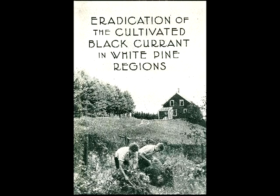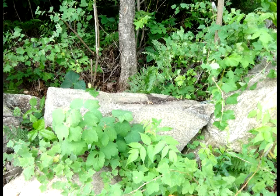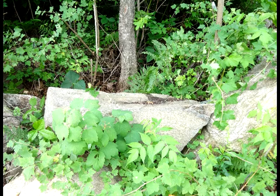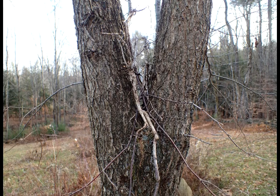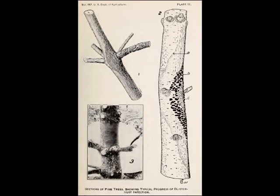Mike remembered exactly where the gooseberries and currants had been hiding on the farm. "The road down here on the edge of the road as you come in, there was a lot of them there. We pulled up tons of them on that stretch. They didn't spray or anything — it was all manual labor, yanking them up. The guy would just point them out, we'd yank them up. We'd hang them in the crotch of a tree about waist high so they wouldn't ever sprout again. He had a little clipboard with him, and I suppose he estimated how many plants we pulled up in an area. Along the road there were big 6-8 inch diameter bundles of them — just all the stems."